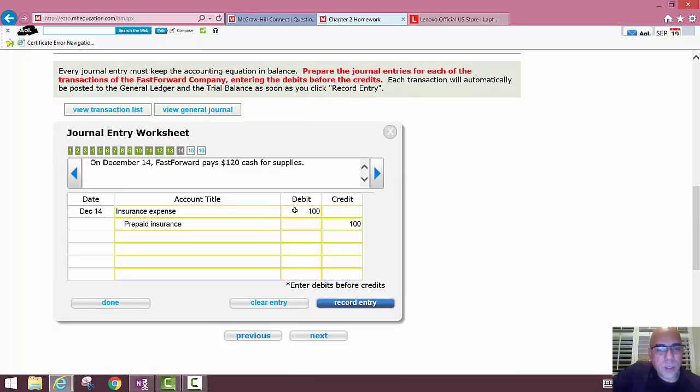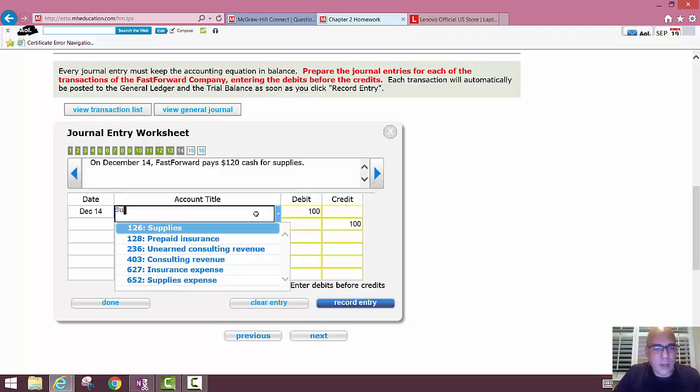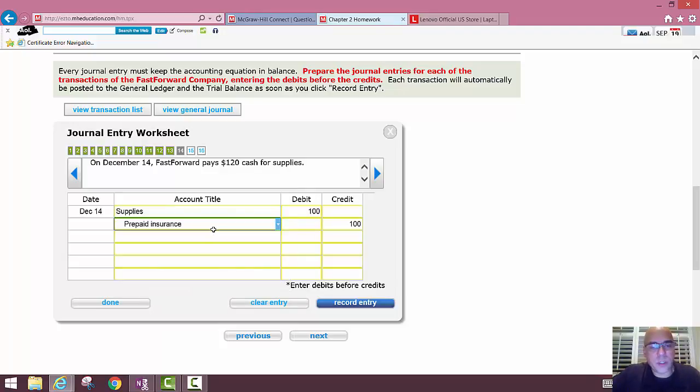Okay, so what I'm going to do now is put the correct entry for this, which is they paid $120 cash for supplies. So I'm going to debit my supplies account. I'm just reversing what I put in there a minute ago, because that's not the way the problem was written. I was just showing you what I would do. It was 120? Yeah, okay. I'm just fixing now. And I'm going to credit cash, right?